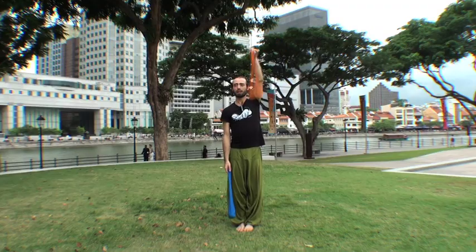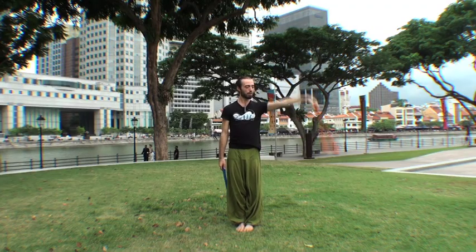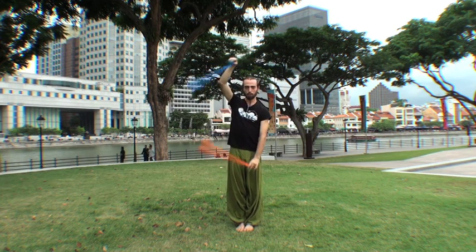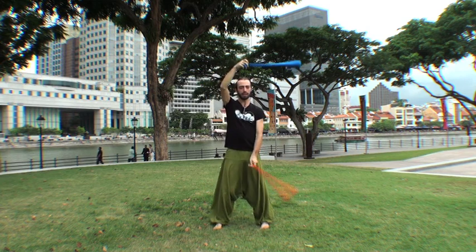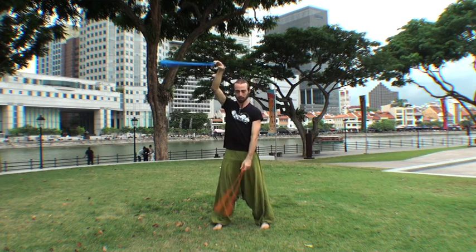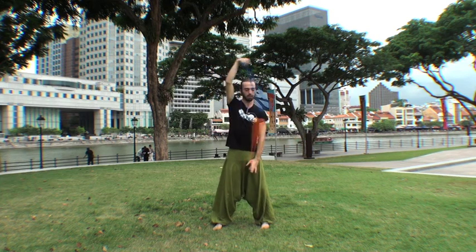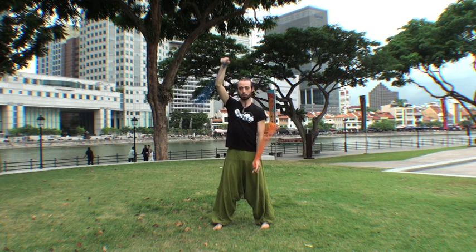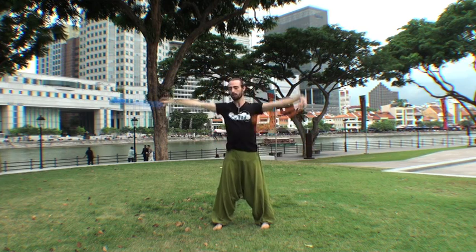So you want to try and get this pattern obviously with both arms separately before trying them together. But when you try it together, there's a couple of things we've been playing with to try and make it easier to figure out and make sure you're doing the right pattern. So we're going to come back to this together, opposed, together, opposed. And in the pattern, it's going to do both of these. It's going to go together, opposed, and out.